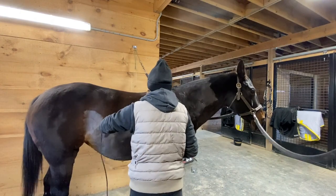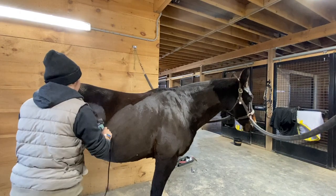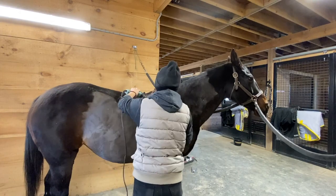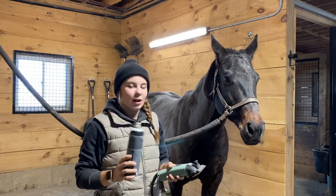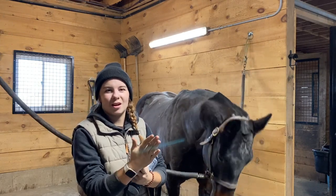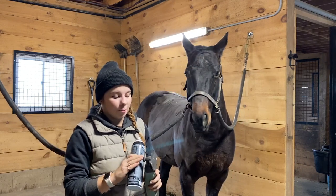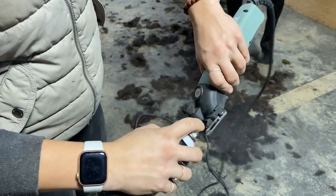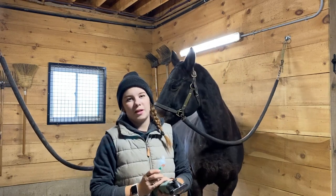The way I'm leaving Savannah's neck is not ideal, but that's relatively her line to where she starts to misbehave a little bit. So I'm clipping all the way up to that line, and then I'll do her head when I get to it. Every two to five minutes I normally take a break and spray off the blades. You don't want the blades to get too hot because that's not going to be comfortable for the horse, and spraying them off actually helps keep them from getting dull. Putting more oil on also helps the blades not get dull.